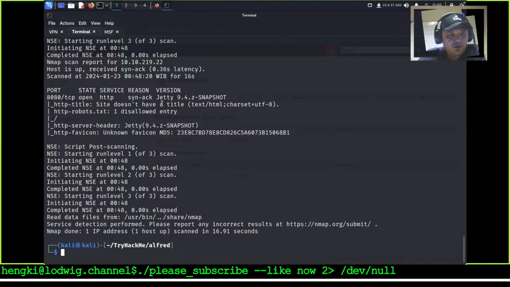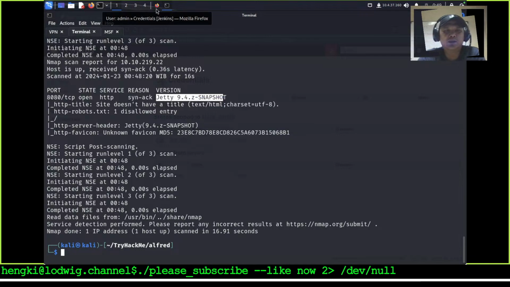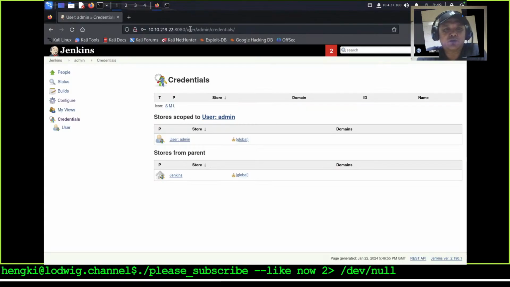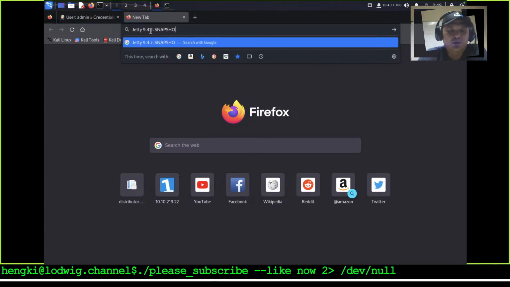Any incorrect syntax? Jetty version, Jetty. For files for snapshot, maybe under Jetty. Okay, let's copy this selection, and let's check the exploit for that. I want to know snapshot.